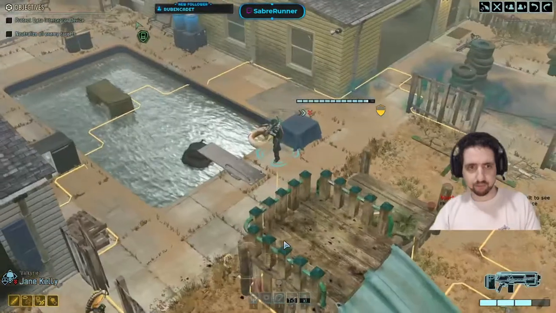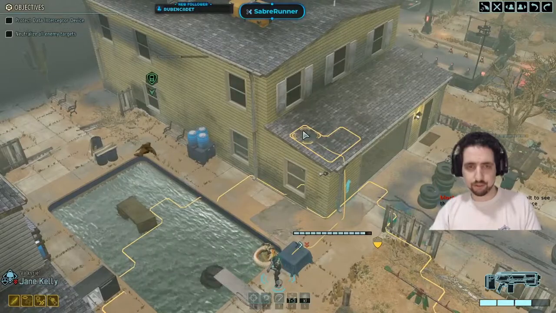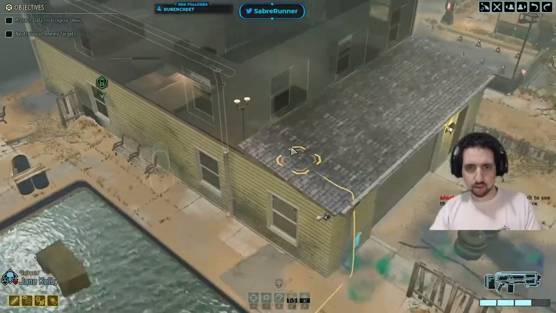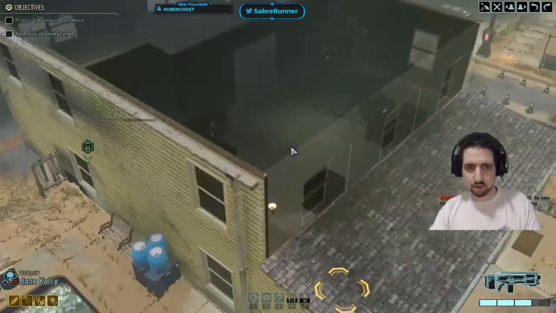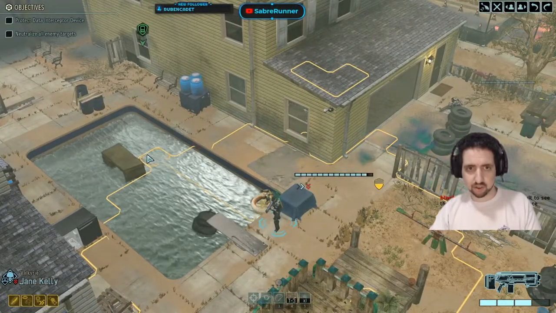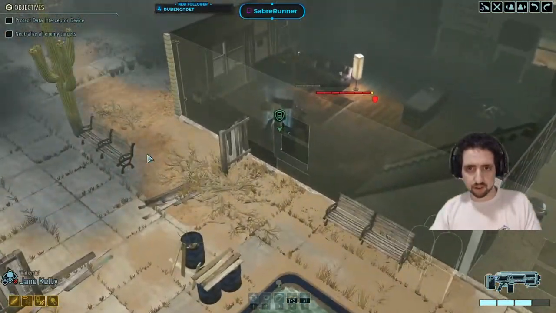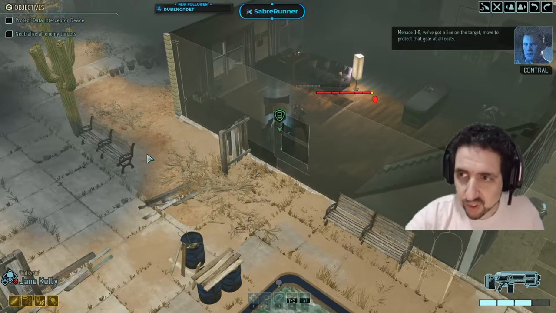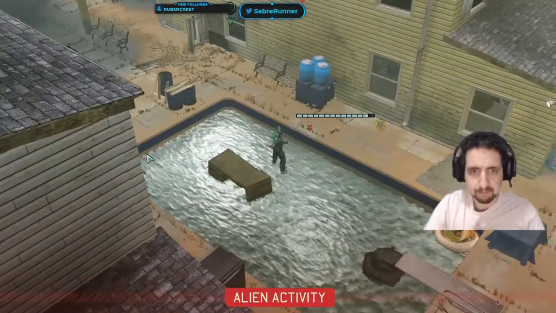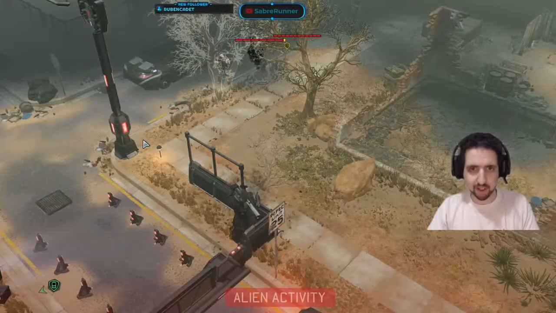Yeah, she's the last one. Exposed, exposed, exposed. Go to the roof. Go here. I'm on it. Objective in range. Oh, Menace 1-5, we've got a line on the target. Move to protect that gear at all costs. I've got eyes on an advanced position! Where the hell did that come from?